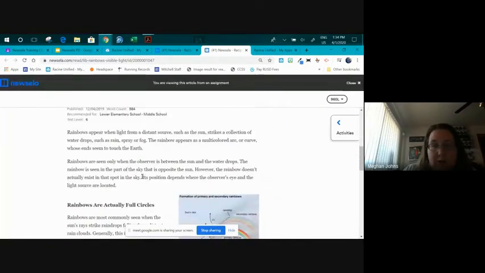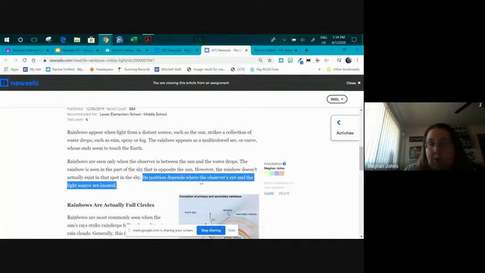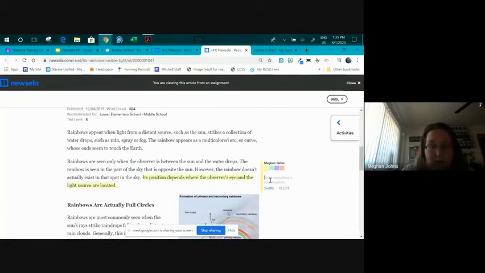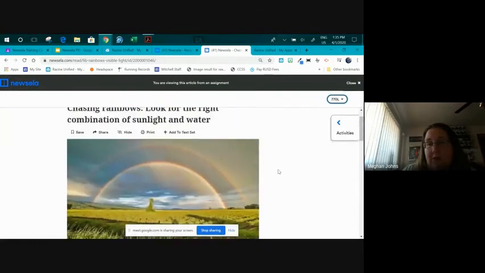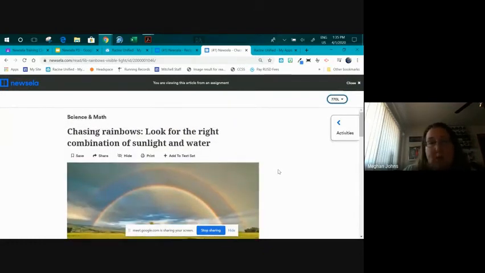So if there's a statement that I think is really powerful and I want to make sure students pay attention to it, I can annotate and I can write a question or a statement here that students will pay attention to when they go through and do this. We did talk about how it's not going to be on every level because the words change. What you annotate on a level 960 won't be on the 770 version because it's different text. So you can go through and annotate all of them, or you can annotate one of them if you would like.